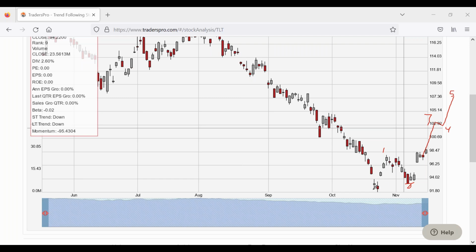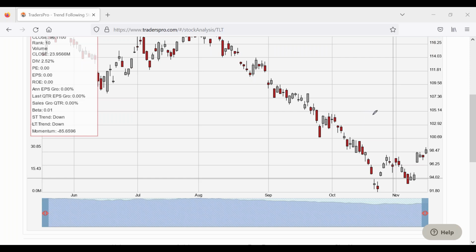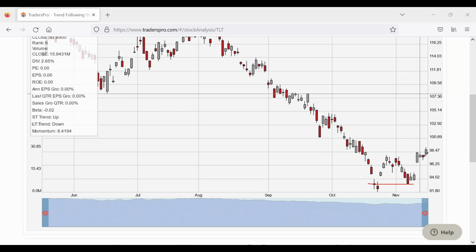Now, obviously, with bonds having a significant rally, it means bond yields would have to come way down. It's hard for a lot of us to see that happening right now. But we've seen crazier things happen. So I think what's probably more likely is that if this is a bottom right here, what we see is a lot of basing going on, a lot of sideways, drawn out movement for the next few months or so. Because I just can't see bond yields dropping that fast that would cause bonds to go higher that fast. So that's kind of what I'm anticipating.